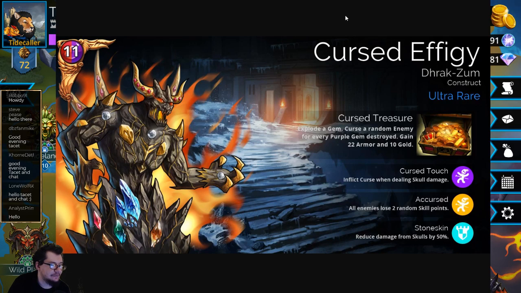And other than that, speaking of constructs, the ultra rare that we'll be able to buy for 300 glory to get the red purple trait stones is a construct. It explodes your gems versus a random enemy for every single purple destroyed at a 1-to-1. So if it ends up destroying 4 purples, it'll curse 4 enemies. So basically, this is a cheap version of doing curse if you don't have other options.